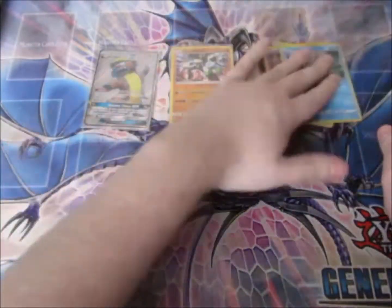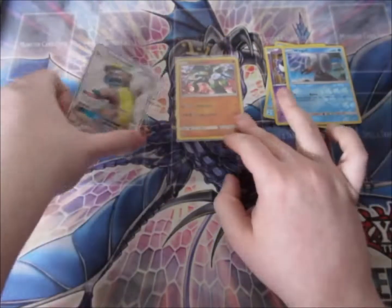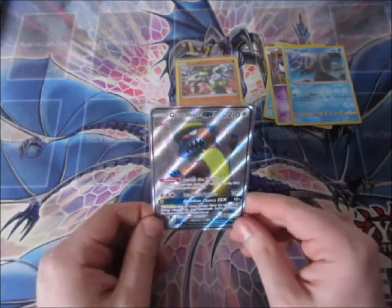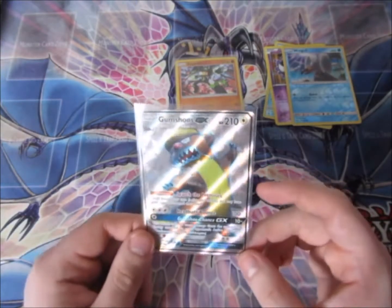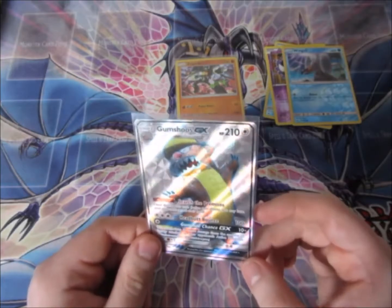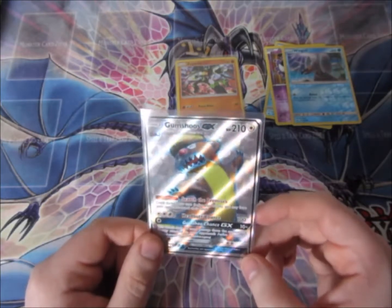So we'll get that out. Is the code at the back? Ah! Did I just show you the code? I don't think I did. No, I don't think I did. They need to stop doing that, people. They need to stop doing that.